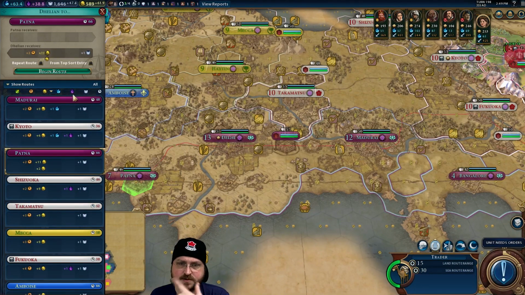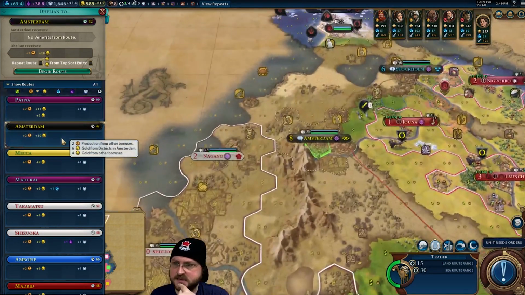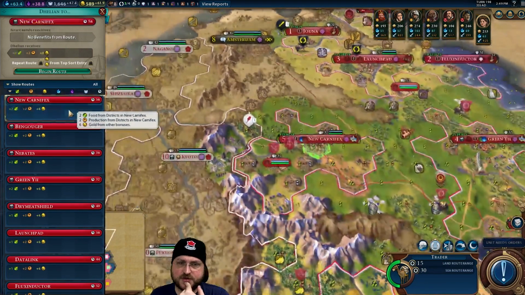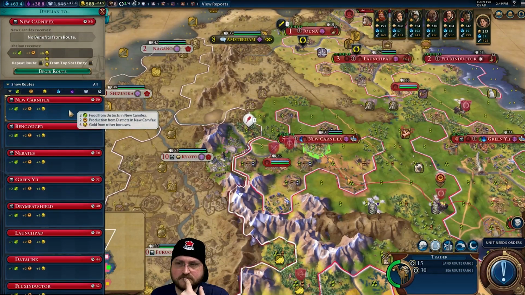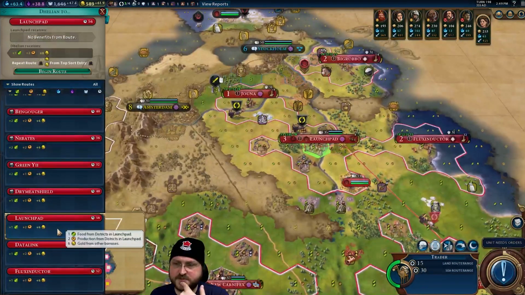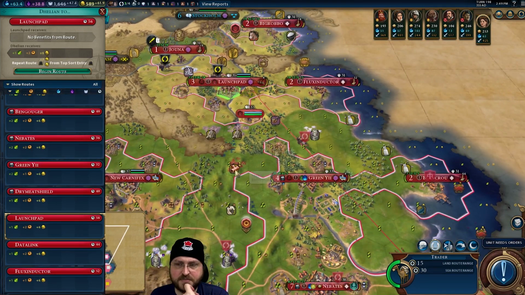Which can we get the most science from? Just 1. Most gold is Patna, with Amsterdam being 2nd. Food, obviously that'd be internal, and that's pretty good too. And these all have trading posts already. I mean, I could just send one to Launchpad here. It will give me 1 less food, but still give me 2 production, 6 gold, and build a trade post there for, you know, more bonuses later on. It might be worth investing in the future. And I think I'm going to do that.